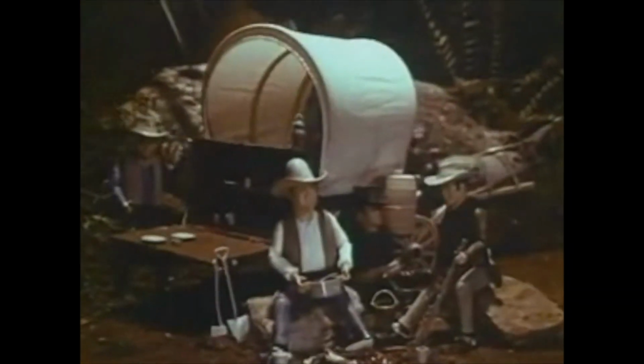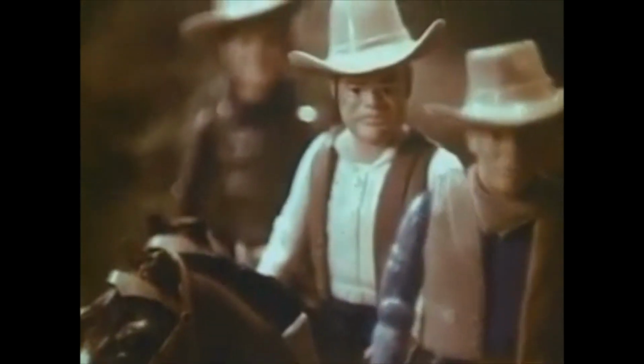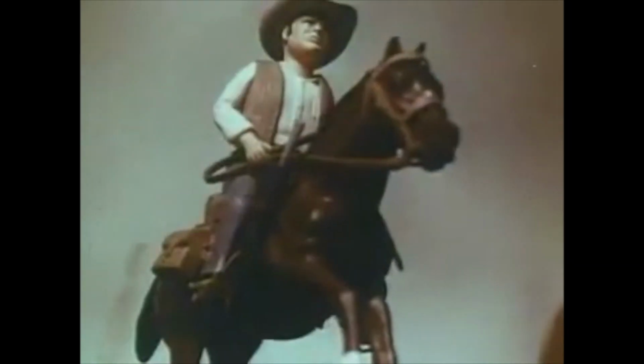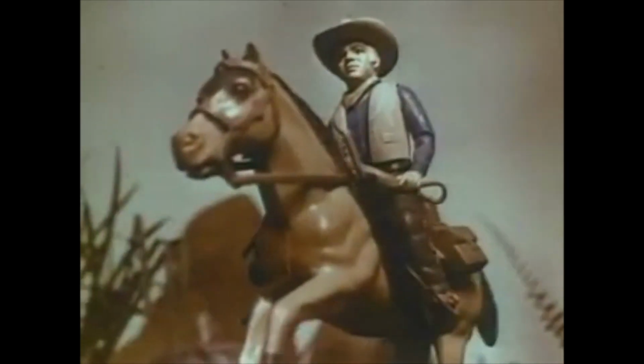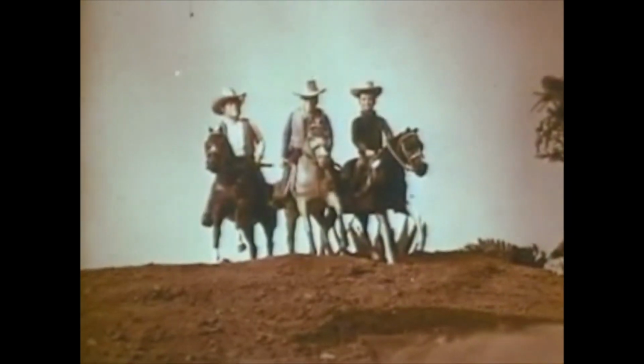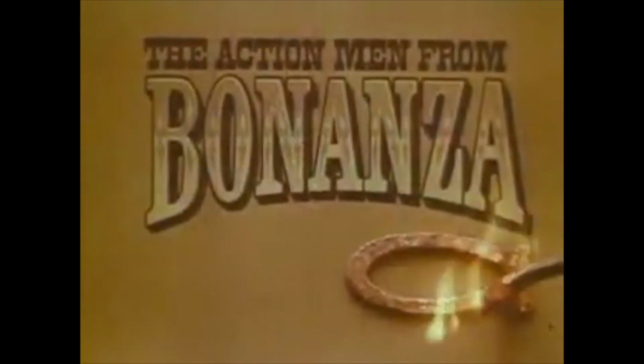And you can get the trail-blazing 4-in-1 Bonanza wagon. Each Cartwright comes complete with over a dozen accessories. Each horse has action hooves. You can buy Little Joe's Pinto, Hoss's Stallion, and Ben's Big Buckskin. The Action Men from Bonanza will put you right in the Wild West. By American Character, the hottest brand around.